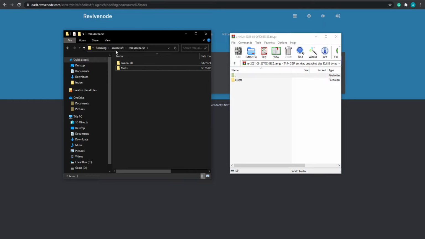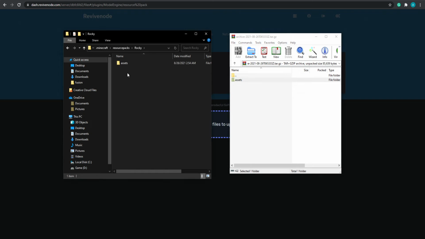So after that, you want to open up your Minecraft and in your .minecraft folder, and you can easily do that by doing %appdata%, and that should open a brand new window with a bunch of folders. Just make sure you look at the very top .minecraft and then go into resources, and here we can create a new folder. We're going to go ahead and call this one Rocky, and we're going to upload all of these files in here. We're not done just yet.